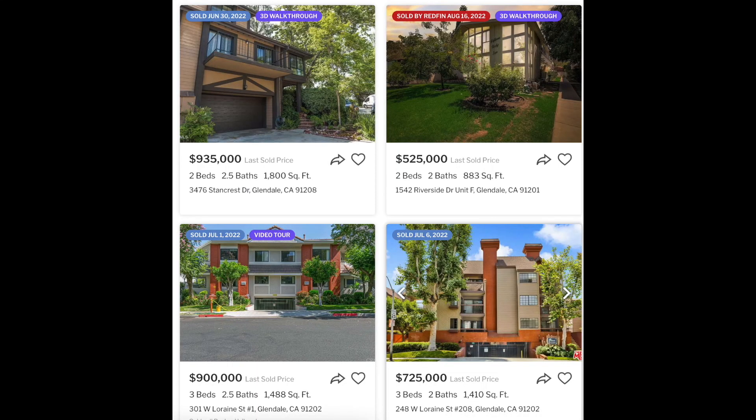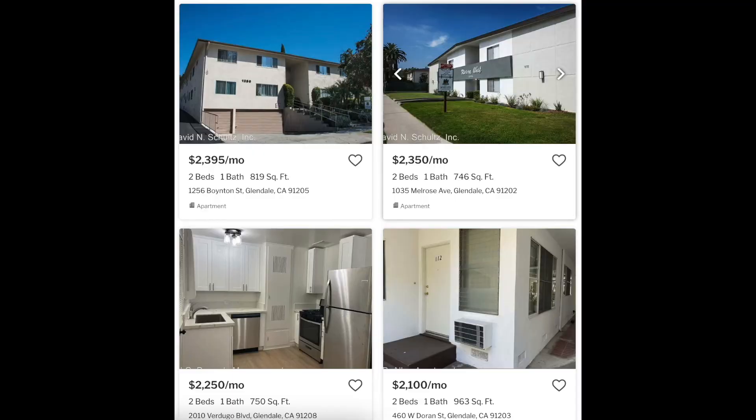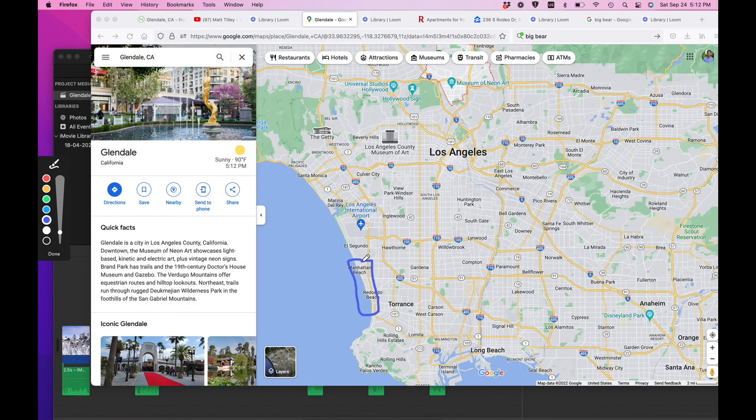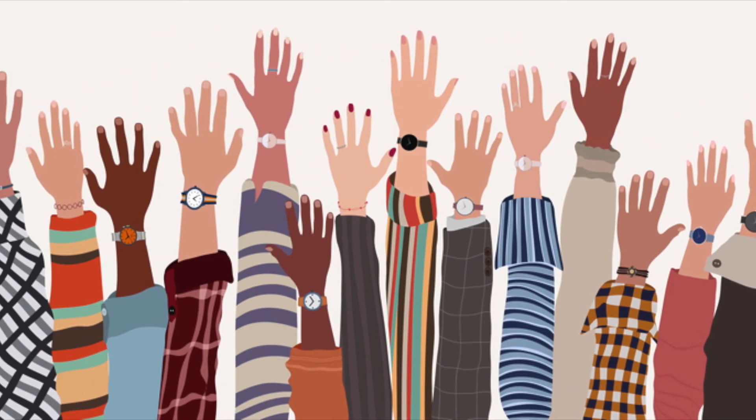That's probably one of the only negatives, really. And if you're not quite ready to buy a house yet and your budget doesn't extend, there are condos at $700,000–$900,000 — you can get two-bedroom condos. There's also a decent rental market: $2,500 rents you an apartment, and $3,500–$4,500 a month to rent a house. But it kind of caters for all budgets. If you go down to South Bay — Manhattan Beach, Hermosa — it really only caters for people who have a lot of money. Same with Santa Monica and Venice. But Glendale caters for all types of income, which is a real positive.